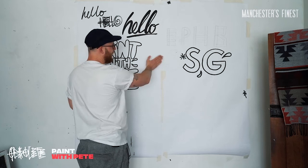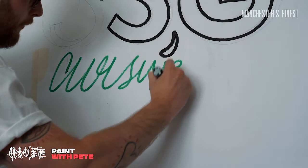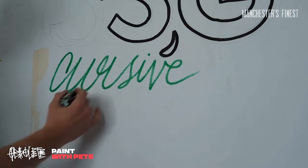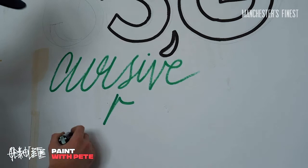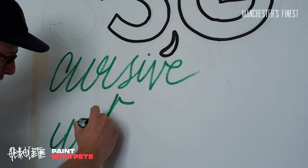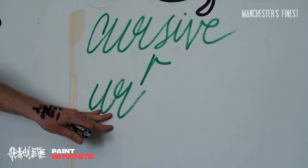So the cursive element is this. So I'm just going to write cursive. I don't know if you can see that, but again, there's things like this R, like an old school R, to keep the writing fluid and in the same font and the same size. And the new R's kind of take too much time. So within a calligraphy font, you would go U, then you come up and then down. That would be your R. And again, within the word, you can read it. On its own, it looks a little bit strange, I'll be honest. But again, it's all about the old techniques.